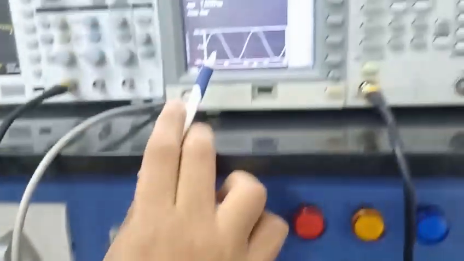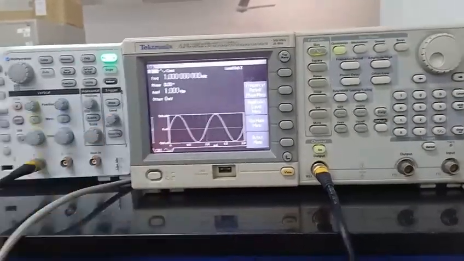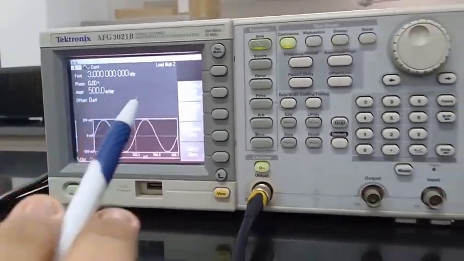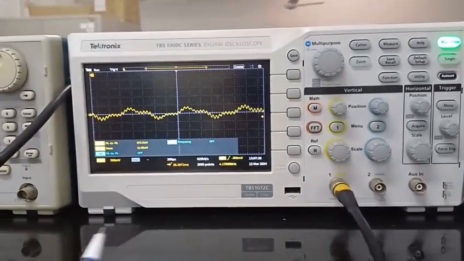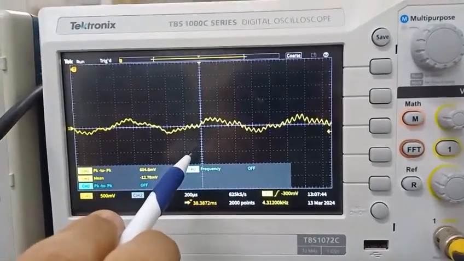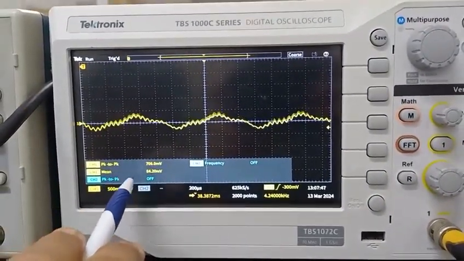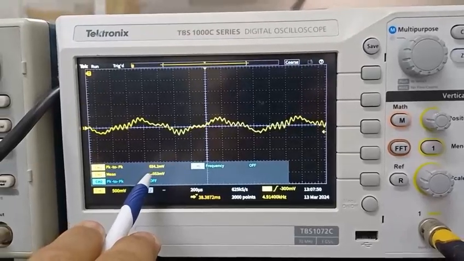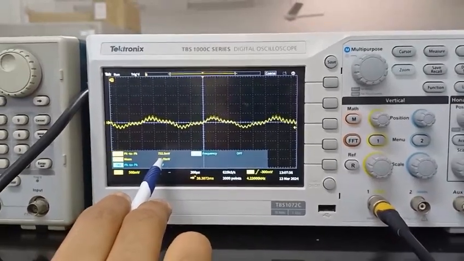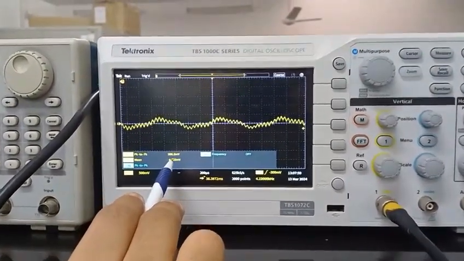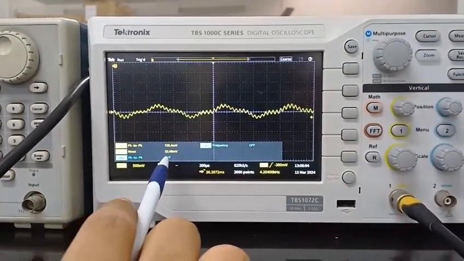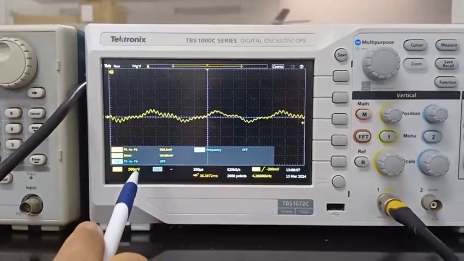As you can see here, we have taken a 1 volt peak to peak 1 kilohertz signal, and over here a 0.5 volt peak to peak 3 kilohertz signal. Since the average is 1 plus 0.5, which is 1.5, divided by 2, almost 0.75 volt peak to peak. As you can see, the output signal we are getting here has a peak to peak voltage of around 650 or 750 millivolt, which is around 0.75 volt peak to peak. This tells us that the inputs which we have taken, 1 volt peak to peak and 0.5 volt peak to peak, get averaged, and hence the circuit we have designed is completely accurate and correct.